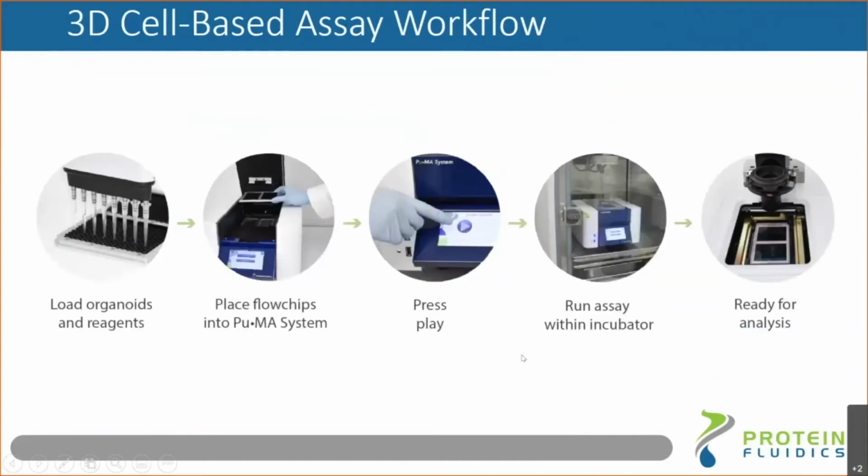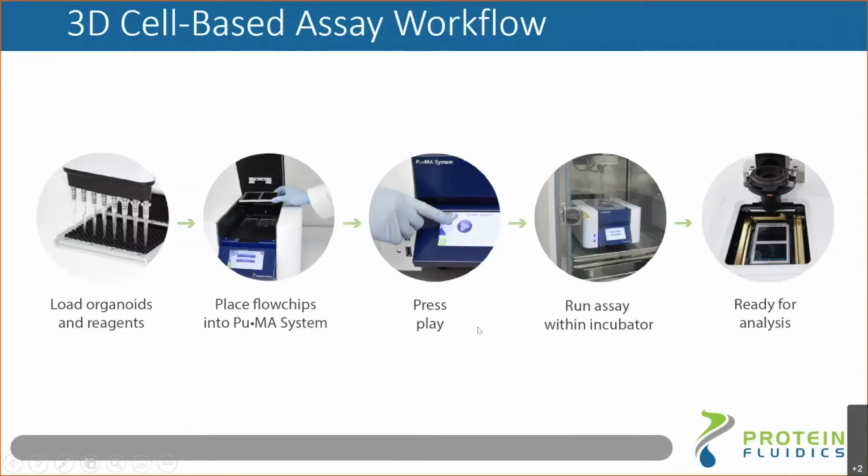We mentioned wanting an ease of use. So we've kept the workflow as simple as possible and fit right in with your current laboratory workflow. The plates and chips are loaded with your organoids and reagents, and there are templates for loading those to tell you where to put the different reagents, and I'll show some examples of that later. Once the organoids are loaded, that goes into the system. The interface between the PUMA system and your samples is really a simple clamshell operation. So you seal the pneumatic system to your flow chips in a very simple one-step operation.